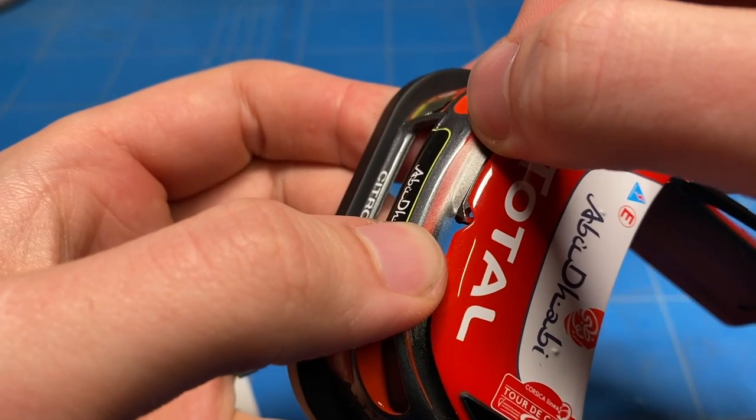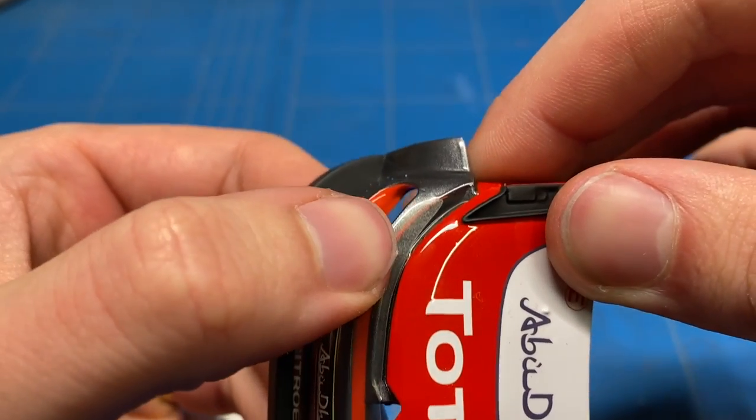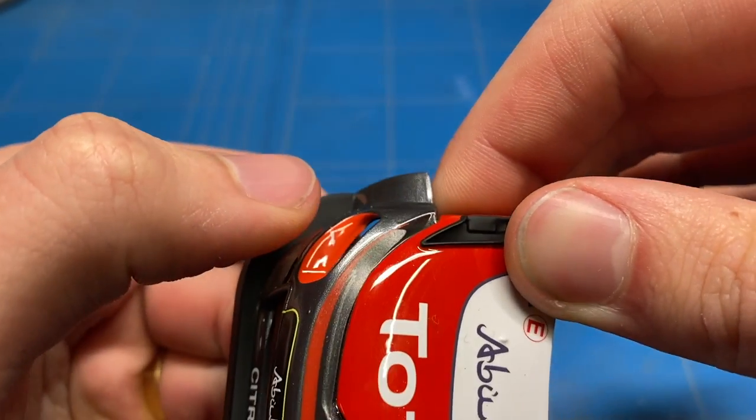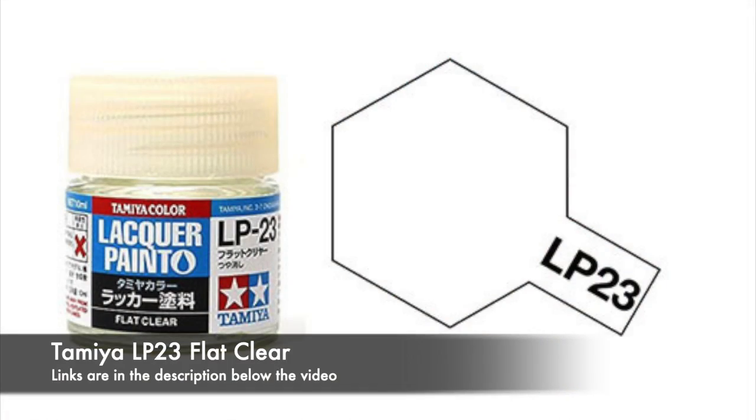Again, these templates are cut out by my friend Lesley on his plotter together with Holger. They made a set for this. I'm not sure if it is available, but if it is, please just contact Lesley through his Facebook page.